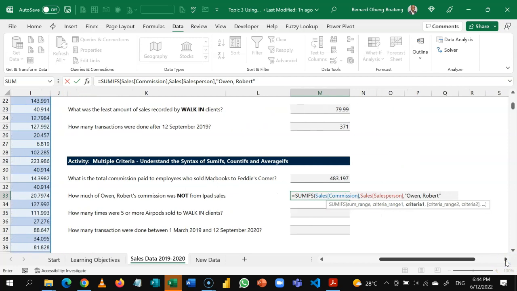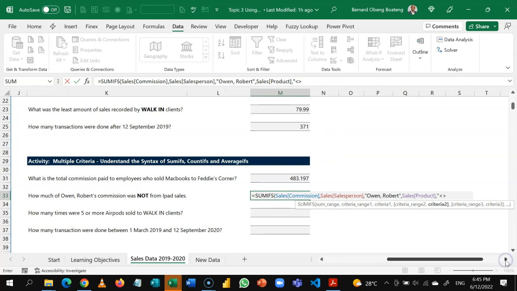Then I'll bring my comma, and then I'll call the sales table again, and then bring in products. So from here, I'm not bringing iPad sales, but I'm bringing not iPad sales. So that will be a double quote, not. So not is the less than and greater than sign together in this shape.